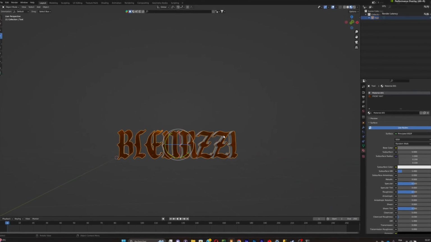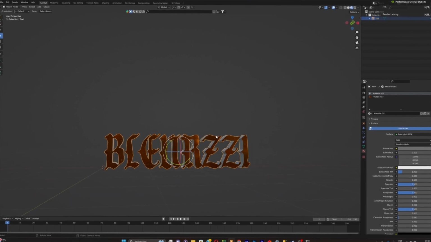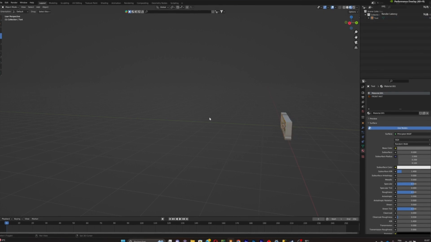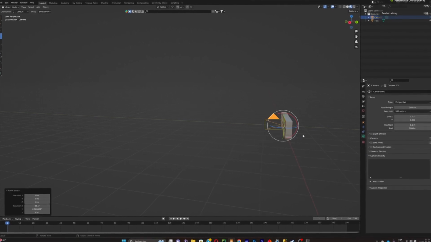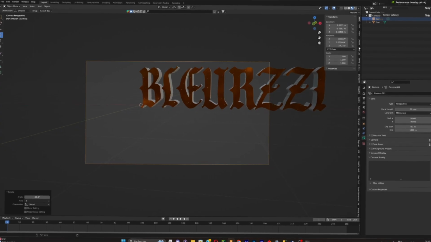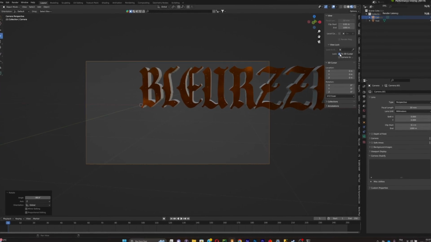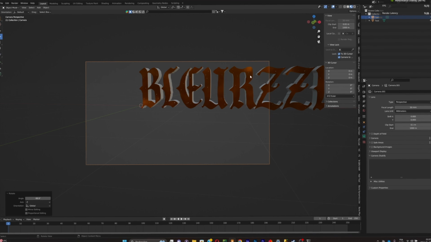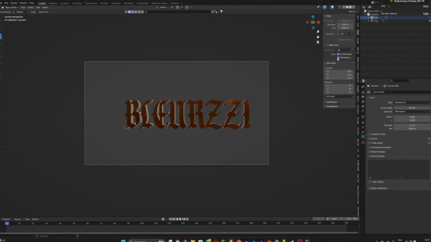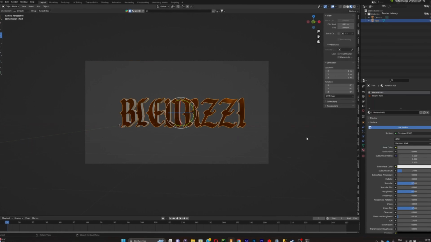Okay, now that you have your text, you're happy with it, you want to animate it. It's really simple. First, let's set up a camera. So Shift A, camera, and just make sure that it's well placed right in front of the text. Little tip to control the camera: click on N, click on view, lock to 3D cursor, and click the other box also. And now just make sure that everything is set up correctly. This is fine. You can uncheck these 2 options and we can start animating.